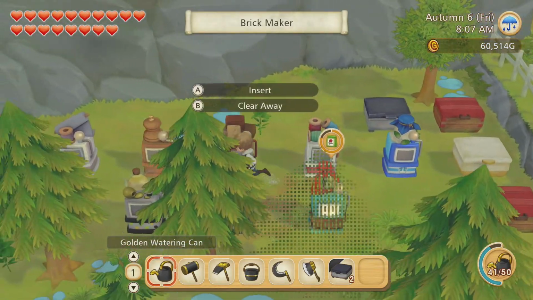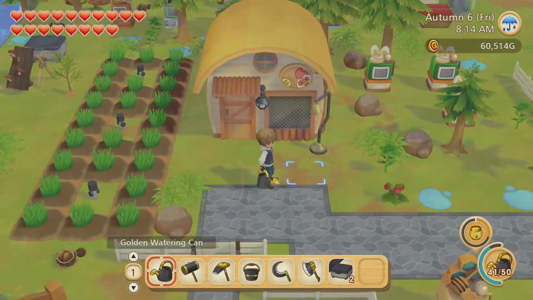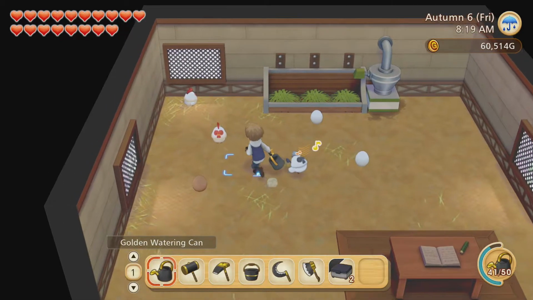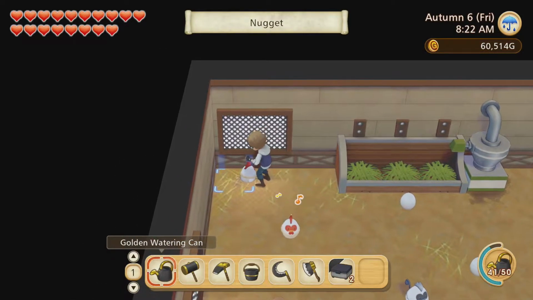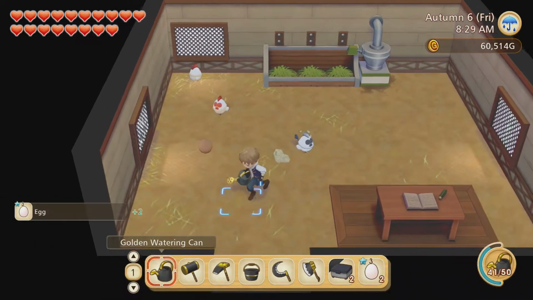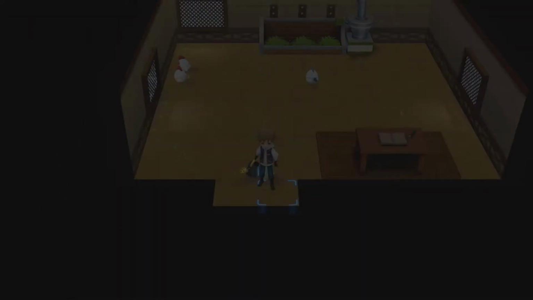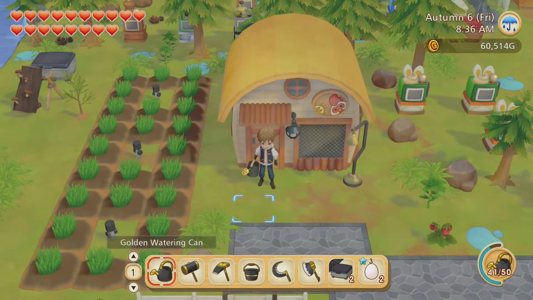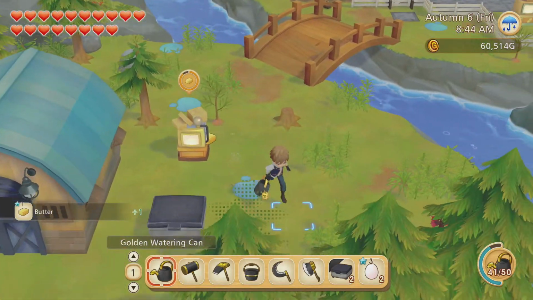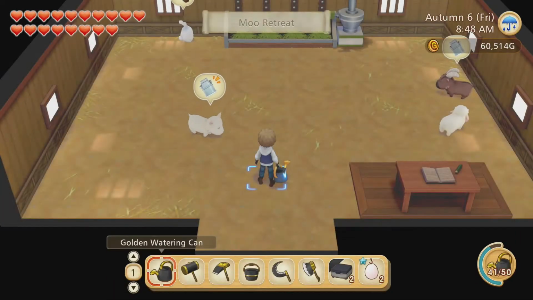I mean, we've got rose seeds coming up there. The fodder's doing nicely. Pop in and see the chickens then. There we go. So that was our feeder that we saw there, and that's already refilled the fodder for us. So we've got some butter here. What else? Let's pop in and see our animals.